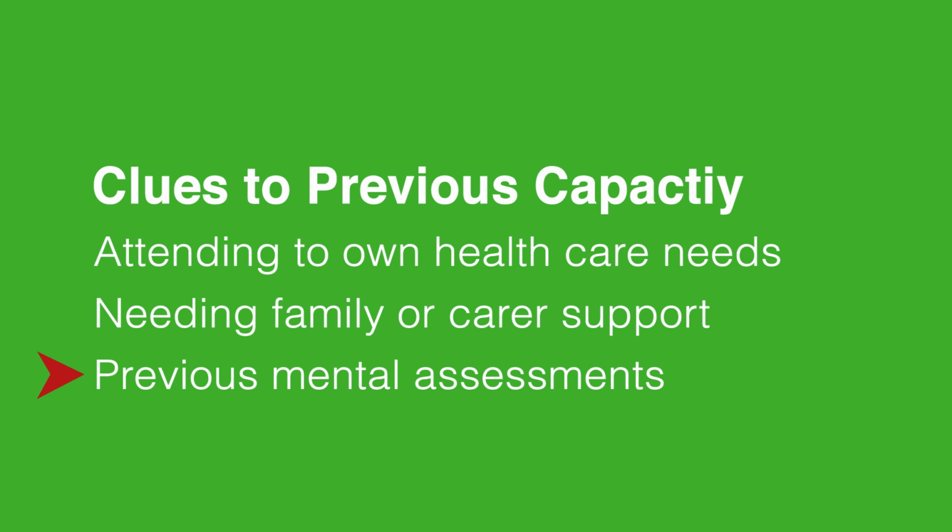Were any tests done with respect to dementia? If so, were the results quite good or abominably poor, which might help to tip the probability in favor or against capacity? Mini-mental scores of 22 out of 30 might suggest probability of capacity, whereas those of 8 out of 30 suggest not.